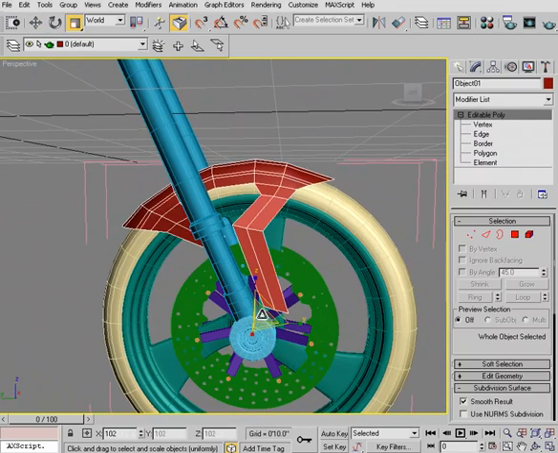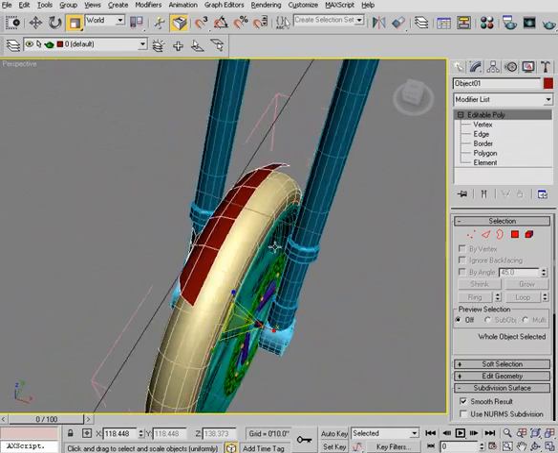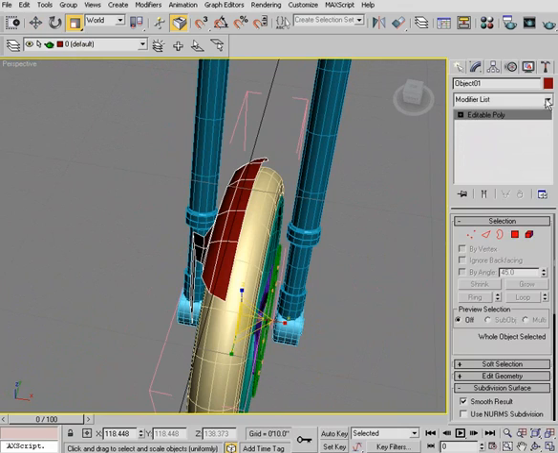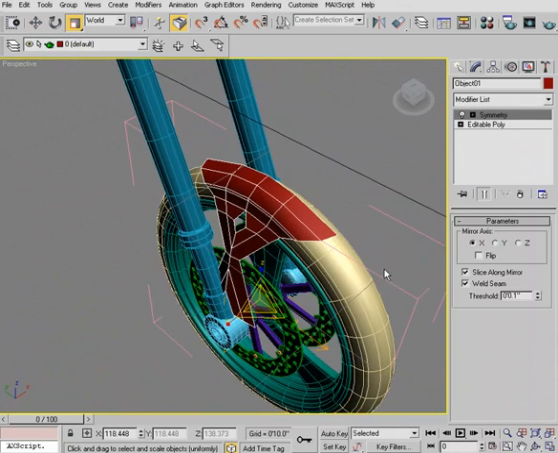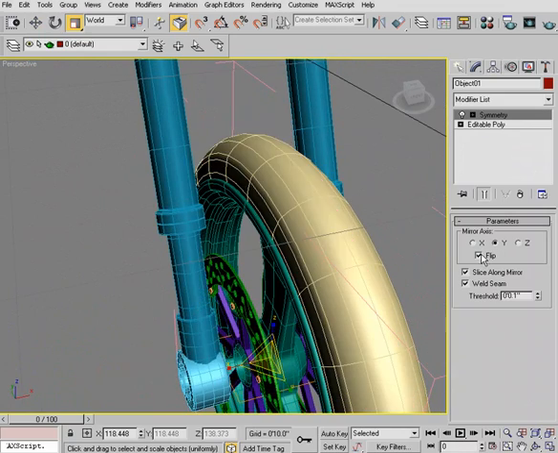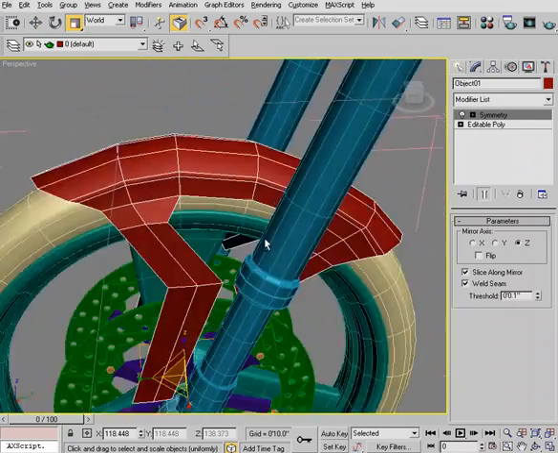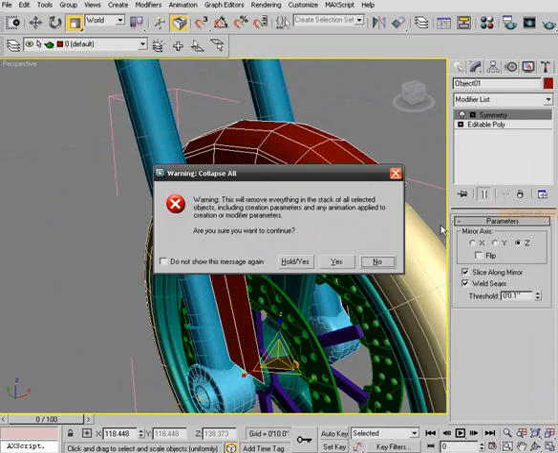Let's scale that up just a little bit. Let's go ahead and mirror this over to the other side just by adding a symmetry modifier to this. Okay. And we want to go in the Z in this case. So we'll go ahead and add that. Go ahead and collapse that to an editable poly.